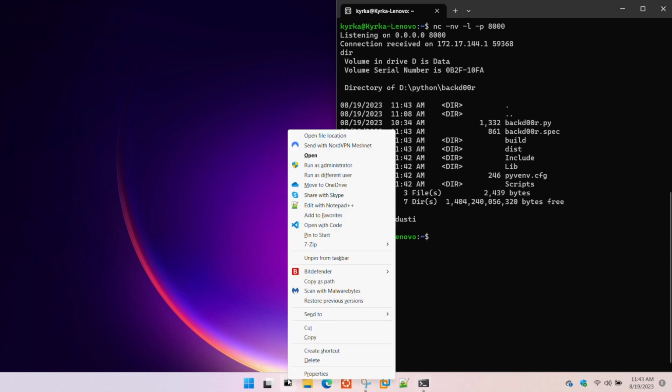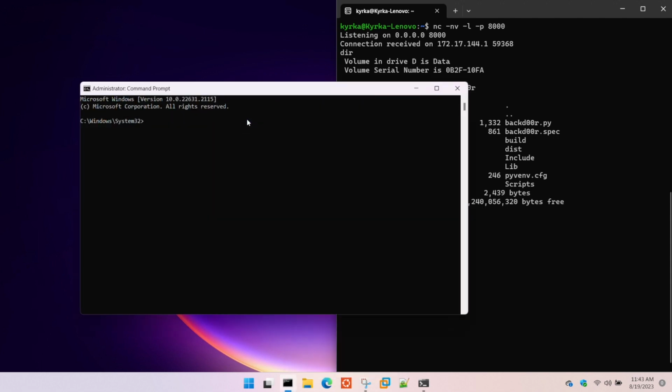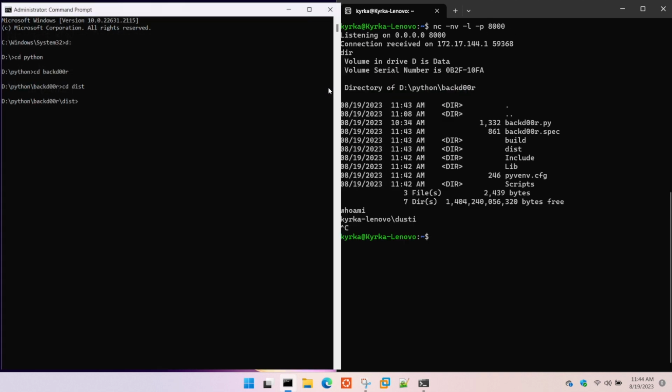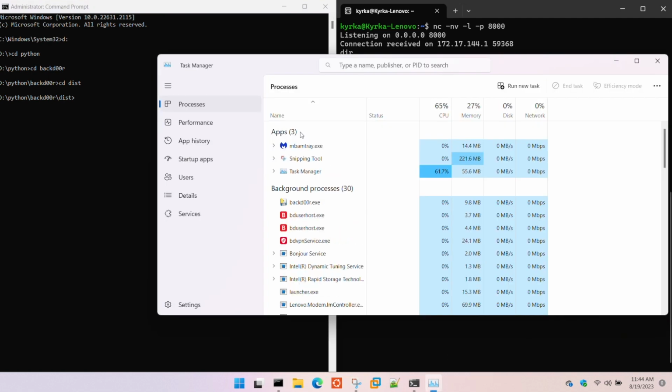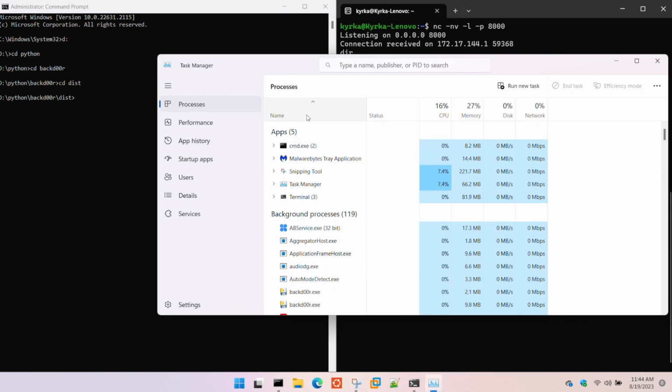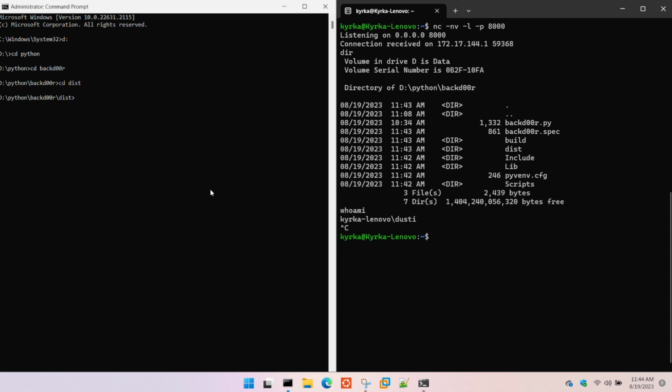All right, so let's get out of that. Let's open a command prompt running as administrator. Okay, and then we'll go over to the path in Python backdoor directory into dist, and we will execute. Oh, before we do, I need to go to Task Manager and get rid of the one that's currently running. We'll see two instances there. If I'd done the bottom one first, they both would have passed off. Okay, so now we'll run the executable.